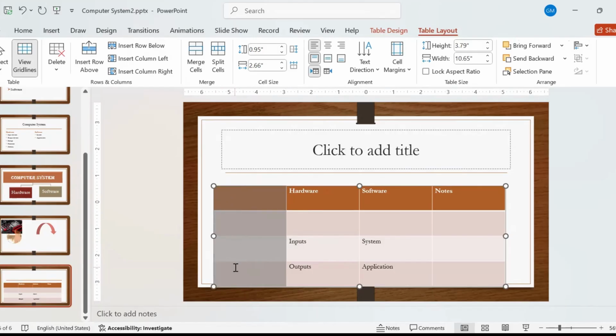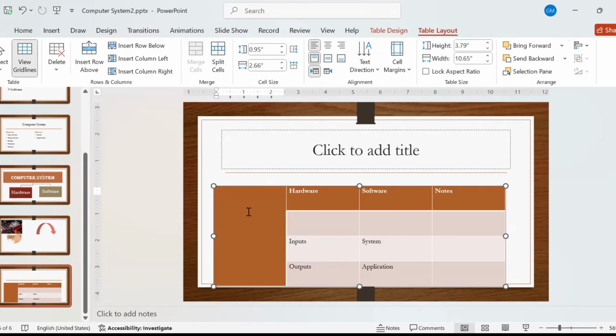You need to select the cells. You can merge 2 cells or more. I need to merge all of these cells, so I selected them, and from table layout, merge cells. Now the cells become only one cell. I will write the title here. Here I have these cells become only one cell and I have a title. But I need the title to have a vertical direction.